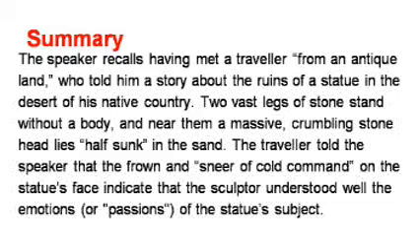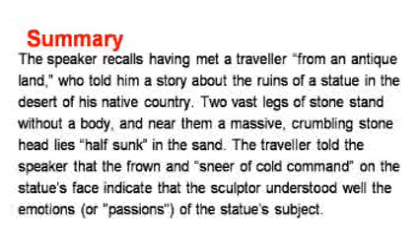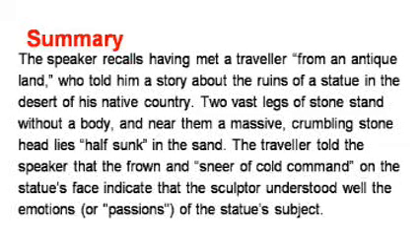Two vast legs of stone stand without a body, and near them a massive crumbling stone head lies half sunk in the sand. So all this shows the complete destruction of that statue, along with the king and his wealth or power, everything. The traveller told the speaker that the frown and sneer of cold command on the statue's face indicate that the sculptor understood well the emotions of the statue's subject. So the person who made the statue definitely had a clear understanding of the king whom he was trying to portray in that stone.